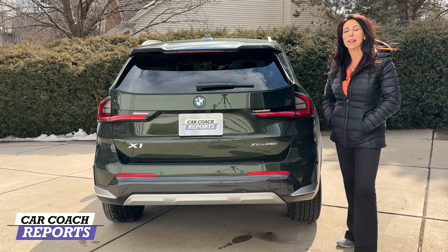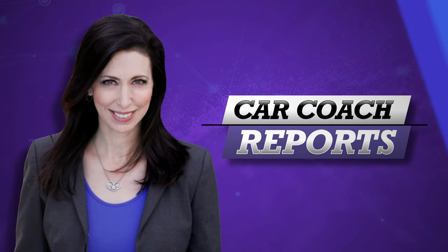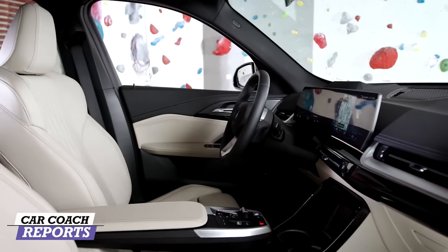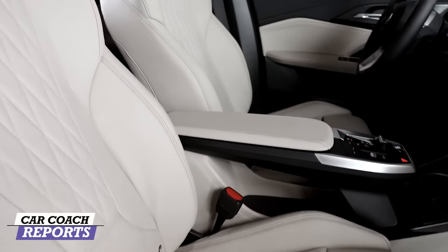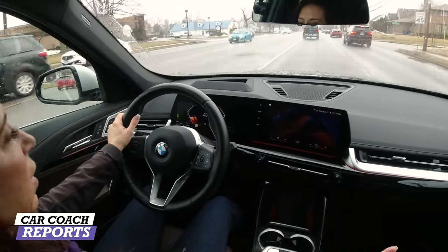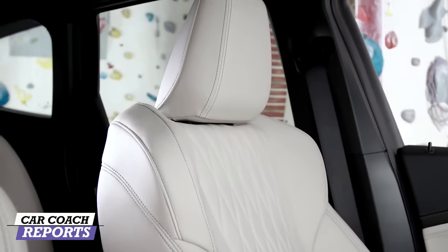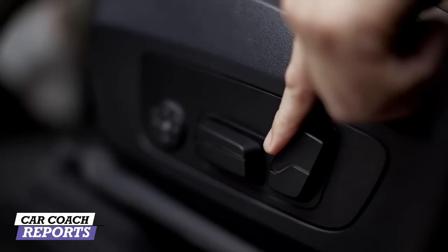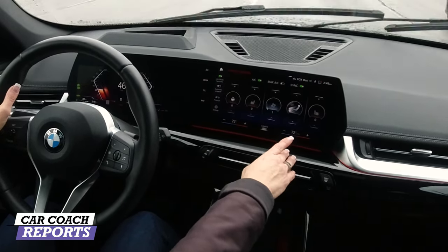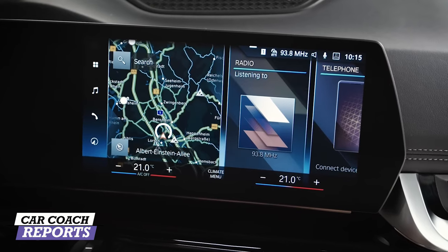Let's take a look at the mocha interior. It's perforated, really a nice balance of modern design. Visibility is good and seating comfort is excellent. There is no lumbar support, but the seats are sport seats and they're surprisingly comfortable — good side bolstering, nice materials, leather in brown. You get heated seats, ventilated seats, and a heated steering wheel, all located in the climate menu. You've got three stages of heating and ventilation, and it's really easy to get to rather than having to go through three stages just to reach simple climate control.